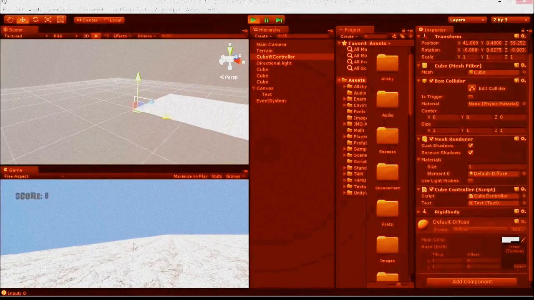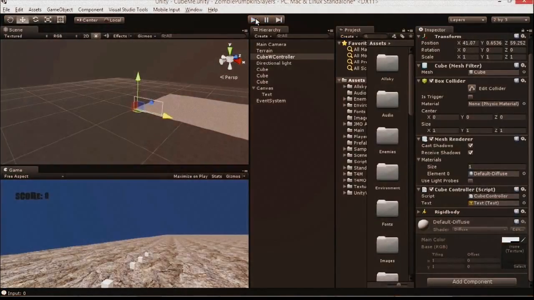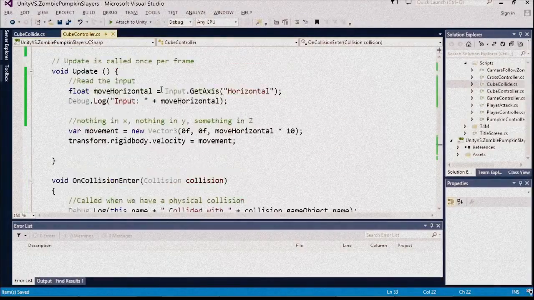All right, so let's move this guy over here. 1, 2, 3. Easy enough. These exact same concepts we just did right here, where we read input, move an object. Typically, you'll actually see this done in fixed update. Why are we doing it in fixed update? So, update calls per frame. If your game is running 40 frames a second, this code is getting called 40 times a second.